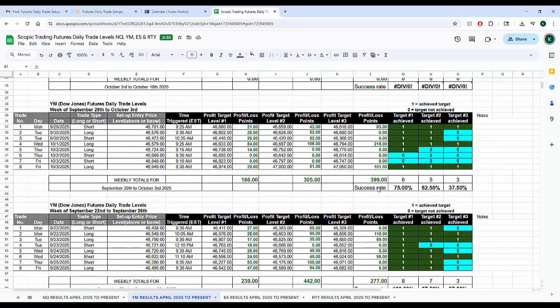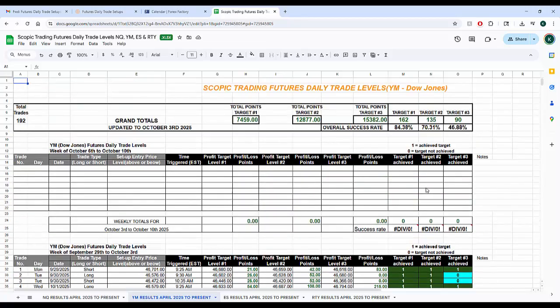Going again to this week ending, first target hit 6 out of 8 triggers, and so on, going down again for there. But overall, we can see 84% of the time that first target is hit. Basically, if you were doing it 100 times, that's 16 times it doesn't make it, and 84 times it would make it. That's kind of what we're looking at, a high probability aspect of it.